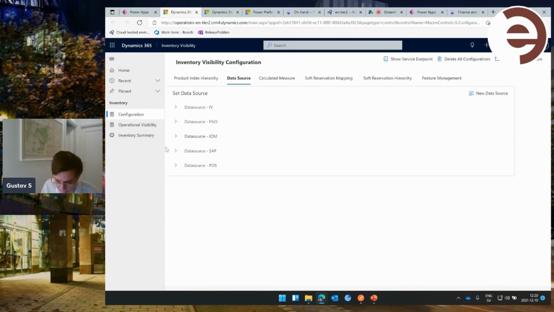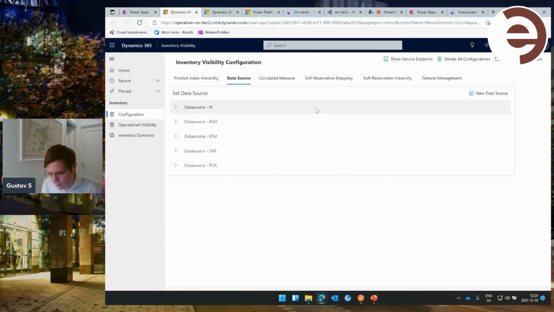I think from a demo perspective, you could use any type of data source here as you want, but that data source will then have to build on-hand updates, etc., towards the Dataverse components. So FNO is handled within FNO and the batch service, as I illustrated before. But whatever type of other data sources you have, they will have to build their own towards the APIs that we have here as well.